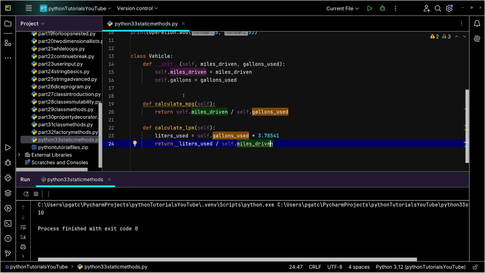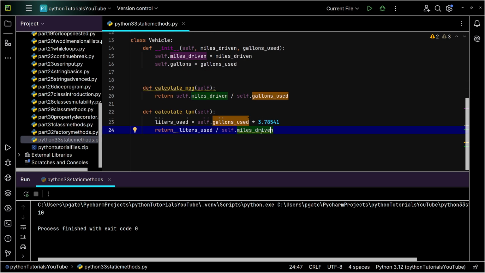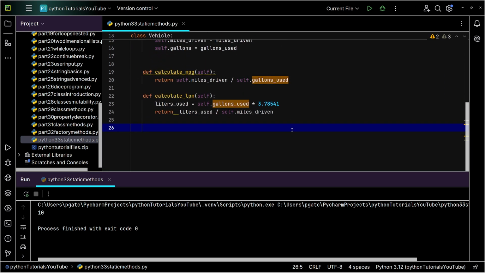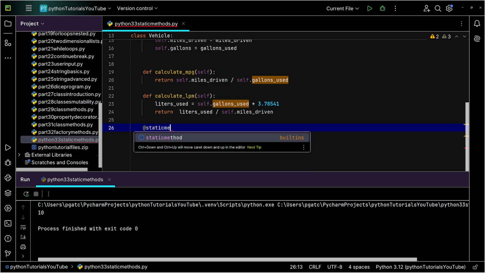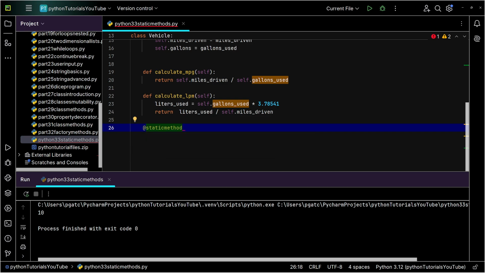So now we have liters per mile as well as miles per gallon. Now, let's go ahead and create ourselves a combined mileage here. I'm just going to make things interesting. I'm going to do both of them, and we'll return it as a tuple because we're silly. But we're going to do this as a static method this time. This is going to be kind of messy. So let's do @staticmethod, and all it's going to do is combine those two into one little piece, so it comes out as a nice, neat tuple.